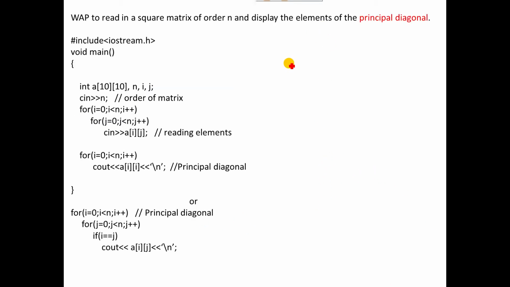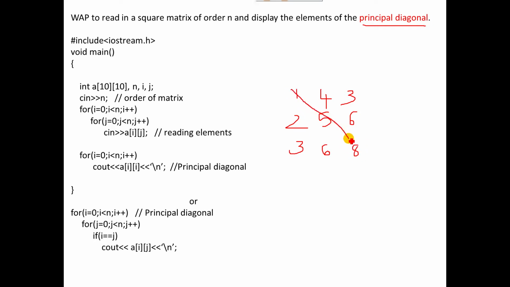Now the program to read a square matrix of order n and display the elements of the principal diagonal. So principal diagonal means you have both. Suppose this is your square matrix with the same number of rows and columns, 3, 6, 8.